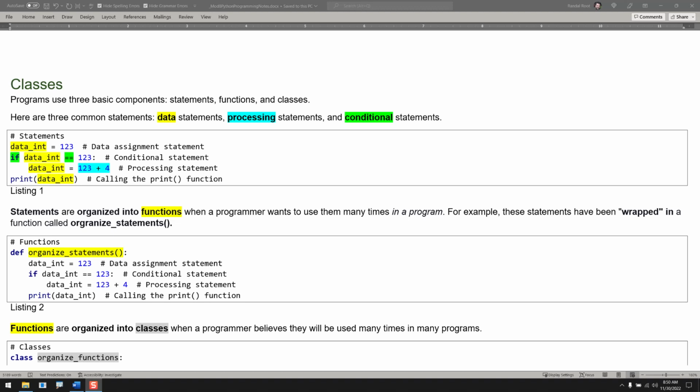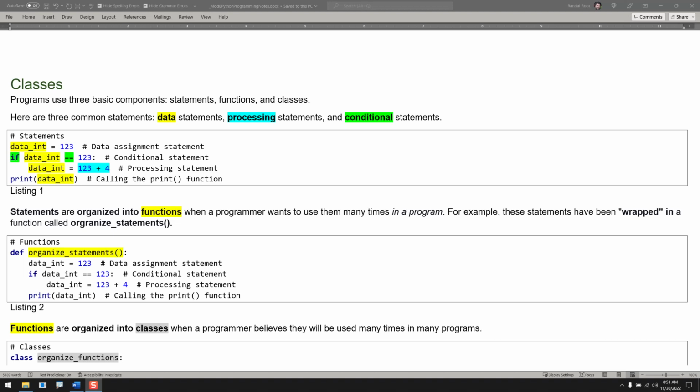And the way you can organize your common statements is to put them in a script file. That's one way to do it. But once the script file starts becoming more and more complex, you need other tools, and that's where functions come in. So statements can be organized into functions, and this is actually quite handy because you can write a function, and if you do it well, you can write it once and use it many times in the same program, or you can copy and paste it and put it into a different program.